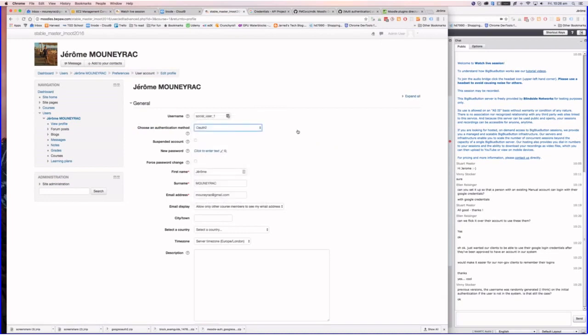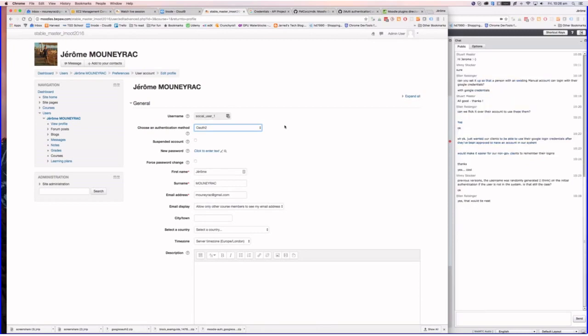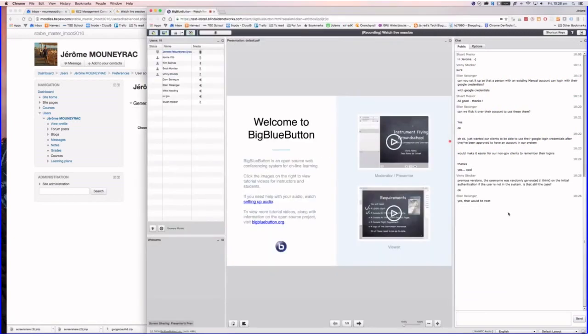Okay. So basically, Helen, you just go there and you change the method from manual to OAuth2, and it will work. That's good. It's new, that. Okay. Does anyone have another question?